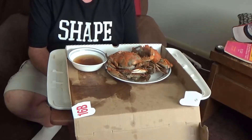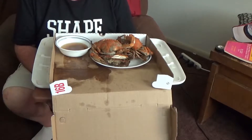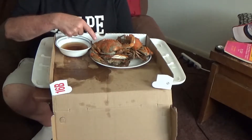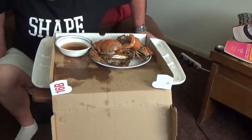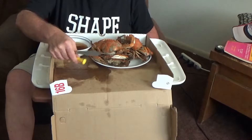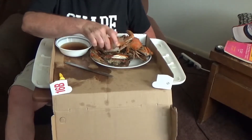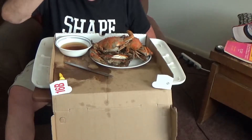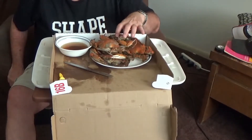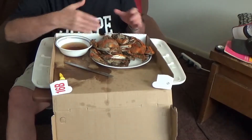So I've got a dozen crabs from my friend Bob. He told me just go ahead and eat them cold, but I decided to warm them up a little bit because I like them hot. I heated up half a dozen of them and I've got some juice here. I've got a knife — just a kitchen knife — and a little corn holder that I'm going to use to do some picking. I'm about to get at these crabs. They're a good size, all needle size. I would call these number ones, although there are a few horses in here.